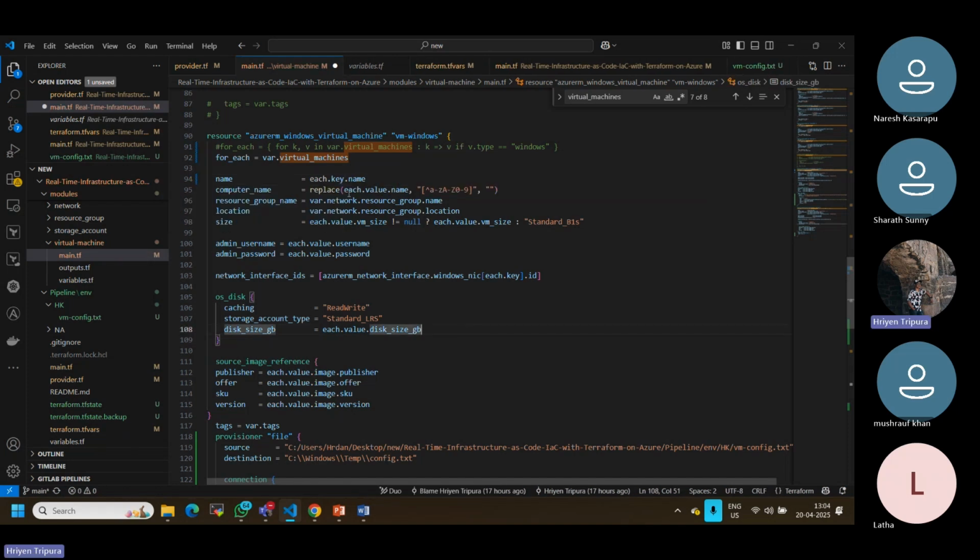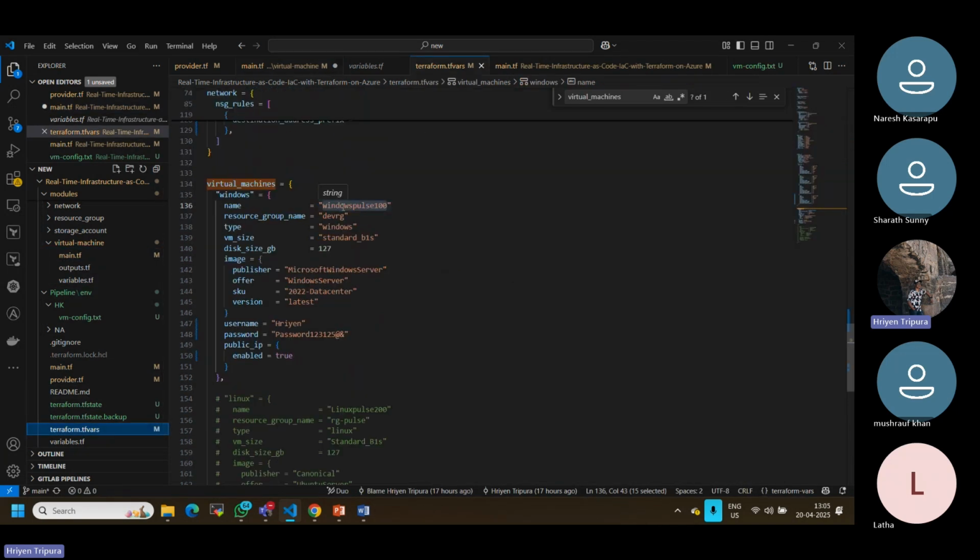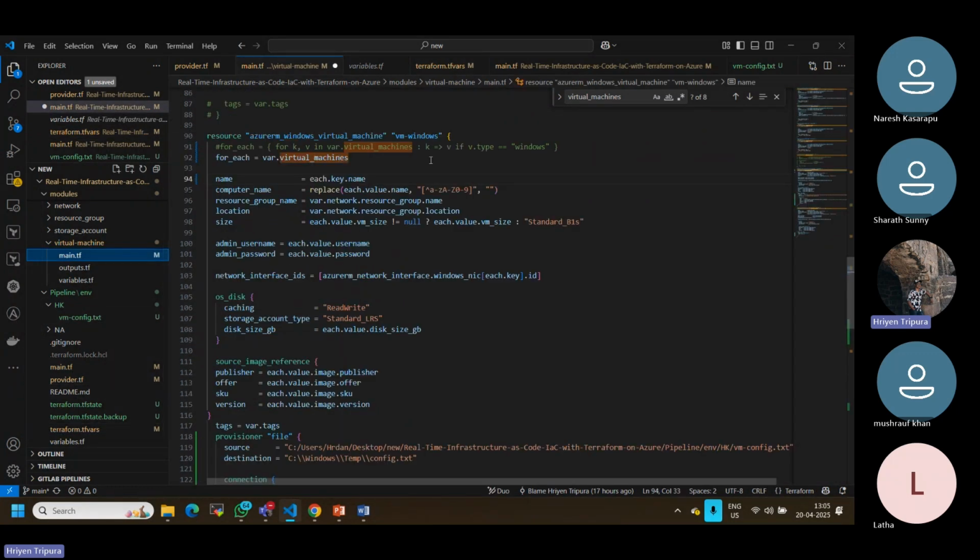If you use a key, this doesn't make sense now, because you want to call the name of the VM. But if you go to the tfvars, as I told you, it is actually a value, not a key. Name is a key, this is a value. If you want to call with this name, you have to call with the value only. This is the reason I have defined it here as value.